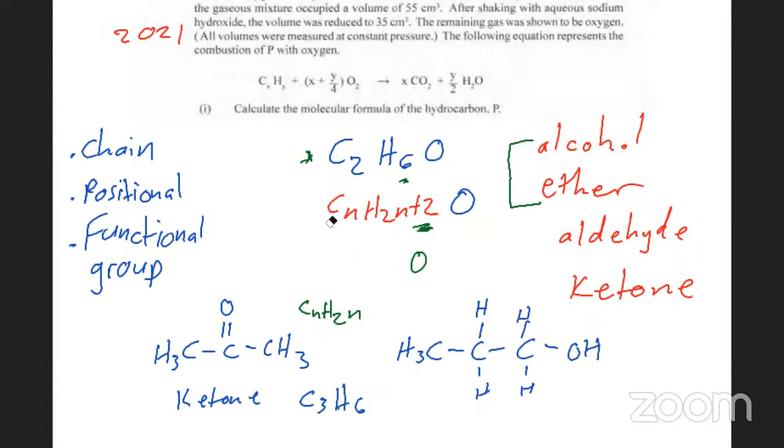All right. So C3H6O, that is when you would draw the aldehyde and ketone. So you cannot have an alcohol with 3 carbons and just 6 hydrogen, all right? So what I'm pointing out here, you can use the molecular formula to draw functional group isomerism. If you see 1 oxygen in the compound, it can be alcohol and ether or aldehyde and ketone. So just use the amount of hydrogen to tell you that, all right?